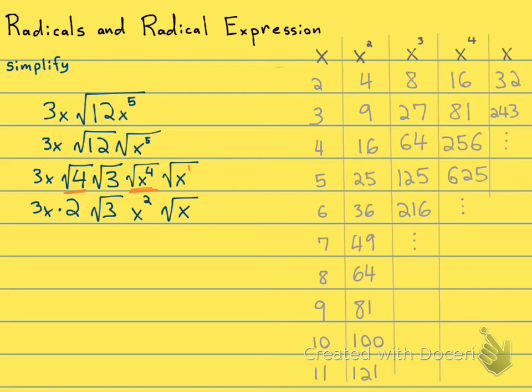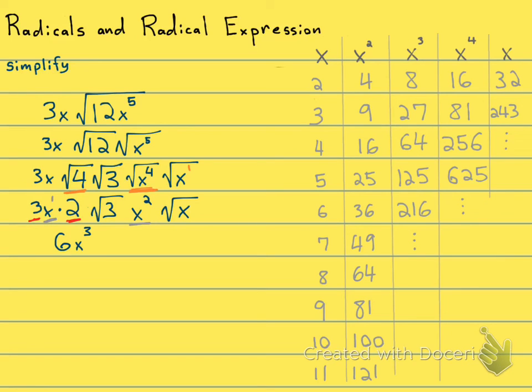Let's put it together. Put all the things under the radical back under the radical and bring everything else out in front. So out in front, I'm going to have a 3 times 2. That's 6. And I'm also going to have x times x squared. Okay, if you remember the product rule, x to the 1st times x to the 2nd, you add those exponents together, that gives you x to the 3rd, right? 1x here and 2x is here.